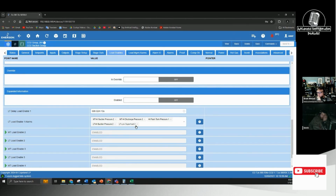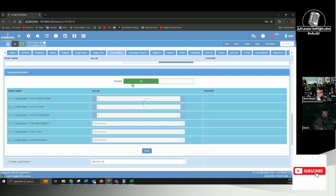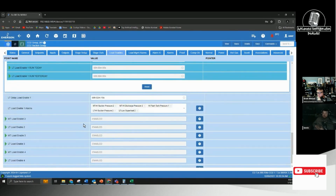You know what? The other killer of this thing, the only complaint I have, is the low suction lockout restarting everything. It almost makes a non-resettable lockout. It goes off on low suction and locks out the header itself. Yep, and locks out the load enables too. So if you don't have the low suction limit set low enough, it'll lock out on low suction, and then it locks out the load enables. And if it locks out everything, it locks out the iPro, then it locks it into a downward death spiral. So it's not going to feed anything.